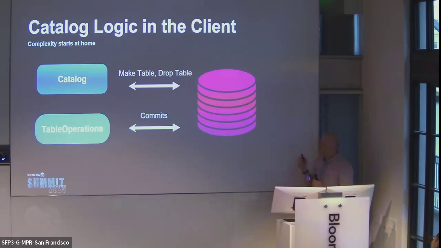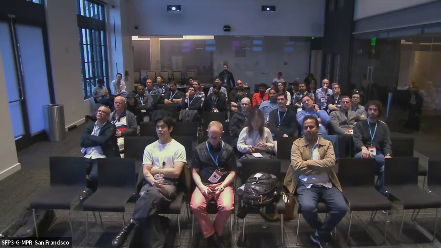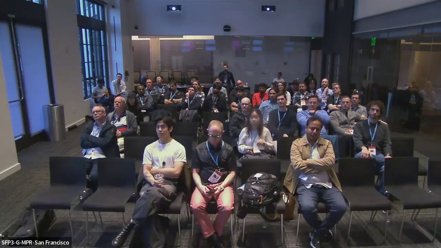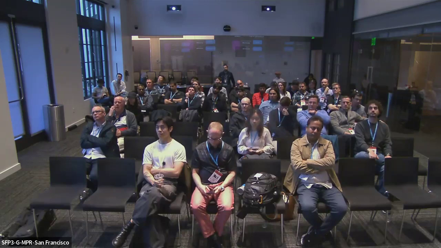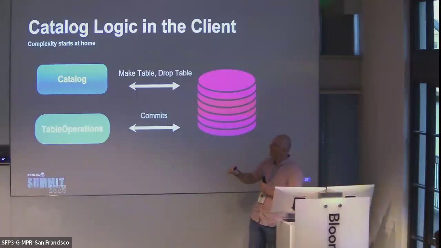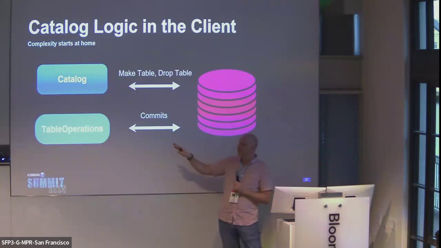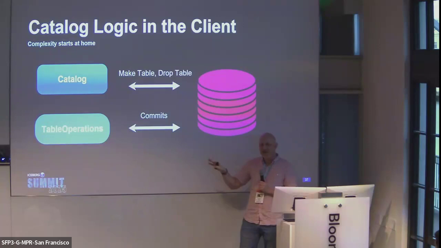Now, for those of us who are running Iceberg at a large scale, this is okay. But what it means is that each of those different implementations basically has to implement two specific classes inside of the Iceberg repository. One is the catalog class. This is the catalog API, which tells how to make new tables in whatever your purple pancake has to be, how to drop them, how to list them, all that sort of stuff. And then slightly more dangerously, something called table operations. Table operations tells us how to actually get the table state and do a new commit. And this, to me, is where all the danger happens.